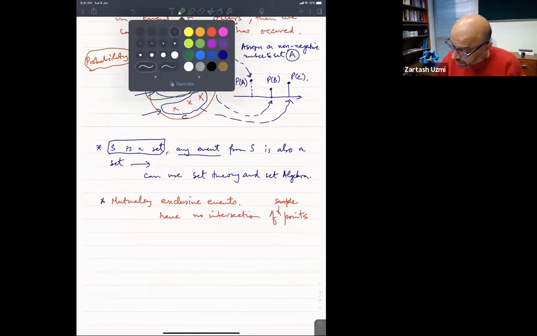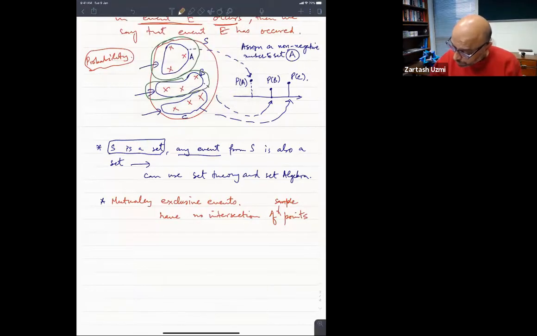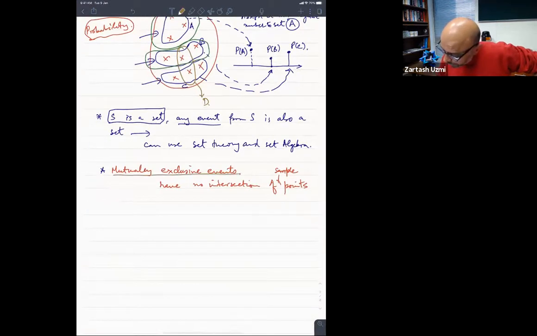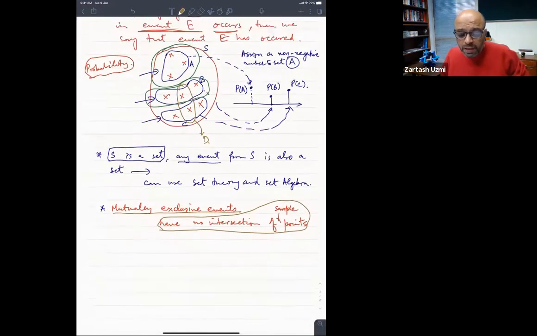I can define an event which is not mutually exclusive with B and C. So for example, I can define this event, let me define this event D. So D and A are mutually exclusive, but D is not mutually exclusive with B, and D is not mutually exclusive with C. Okay, so which events will be mutually exclusive? They have no intersection of sample points. This also means that for these two events which are mutually exclusive, we know that from the whole sample space only one outcome will occur. So if there are two mutually exclusive events, one has its own outcomes, the other has its own outcomes. Obviously only one outcome can occur, it may be that neither occurs.